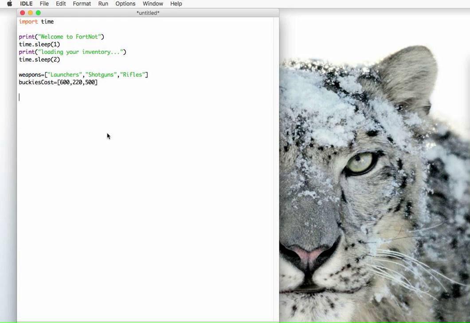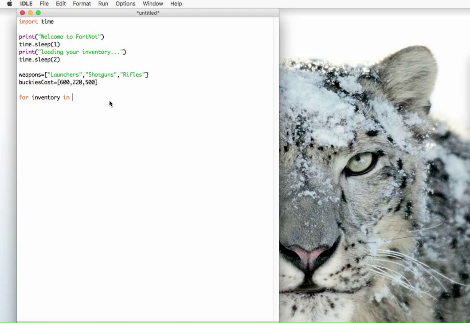So I'm going to call it inventory, so for inventory, and then I need to say what the range is. I could say in a range of 3, so make this loop go 3 times, 1, 2, 3. But if I add to the list later on, that might cause a problem. I'd have to change that number, that 3, to something else.